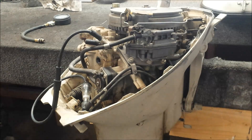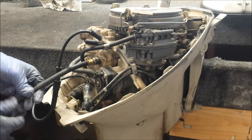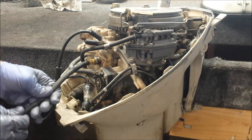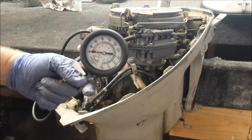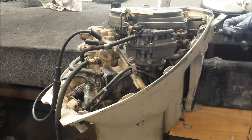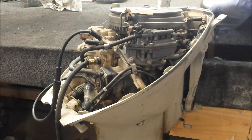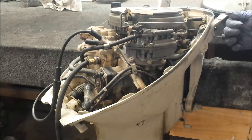Alright, you get the idea. So while I do that, I'll also do a compression test. Now when I got this motor, I fired it up, didn't have any problems — no rod knocking or anything. But I didn't care about all that, I just wanted different parts. So let's go ahead and see what happens. One of the design flaws of this setup is pull-starting it — you've got to flip the motor around. I don't really feel like doing that, so I'm just going to do it on this angle. Hopefully that works out okay.